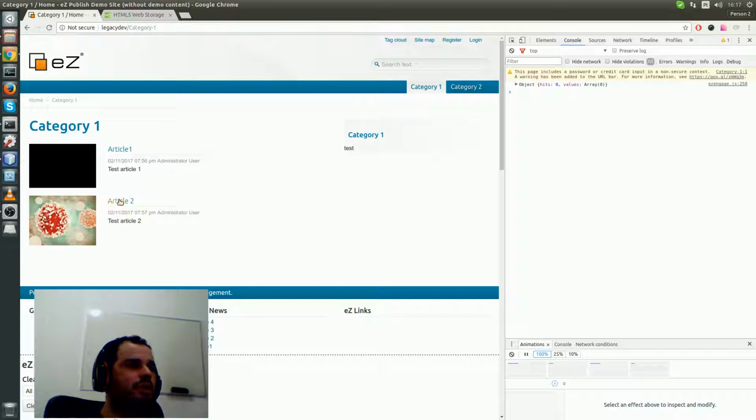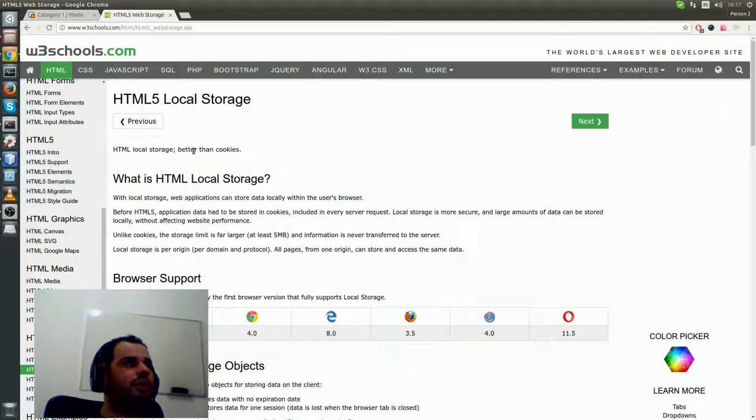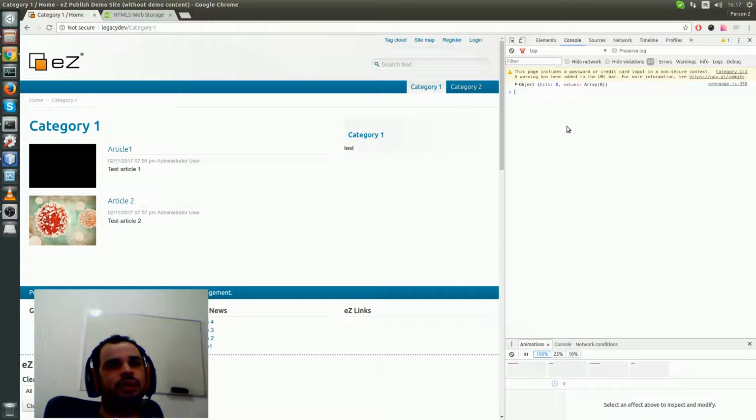Check the information from article 2 and put it in a buffer. And when I say buffer, I mean in the local storage. So we can put it in a variable and store the content in JSON format, and then later we can use this information.